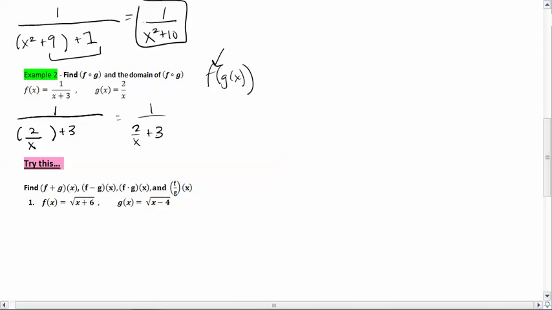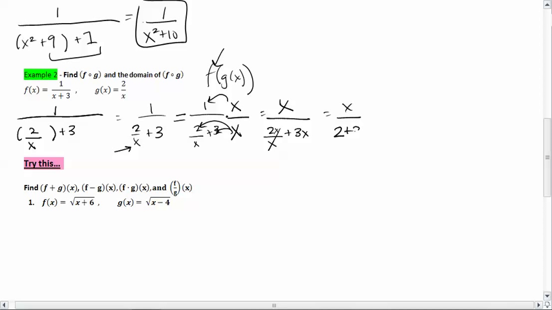So we have a fraction in our denominator. If you're not sure how to deal with that, all you do is multiply by what's in your denominator, and you can get rid of it. You need to multiply everywhere, though. In order for this equation to stay equal, we can only multiply by things like 1, or divide by things like 1, or add 0. So in this situation, we're going to say 1 over 2 over x plus 3 times x over x. We're pulling that x out of the denominator in our denominator. And then we'll have to distribute that x to each of the terms. We end up with x over 2x over x plus 3x. This x cancels out from the 2x over x, and you end up with x over 2 plus 3x.